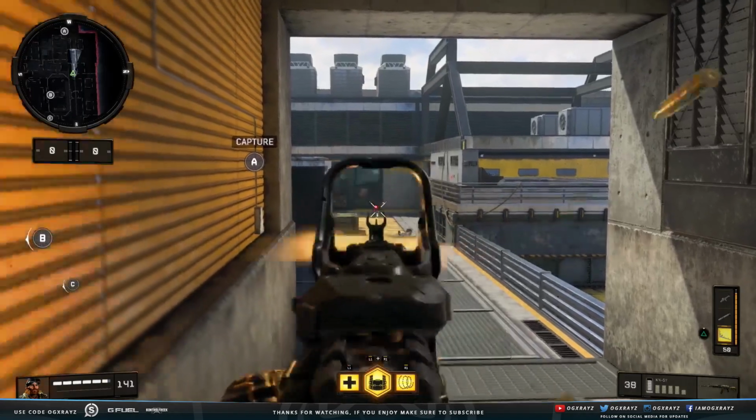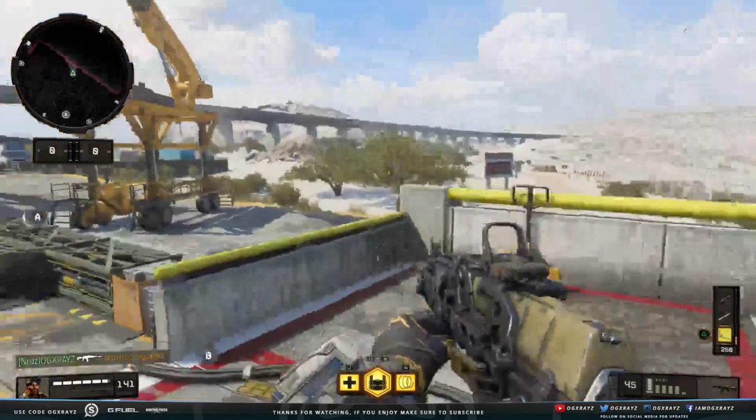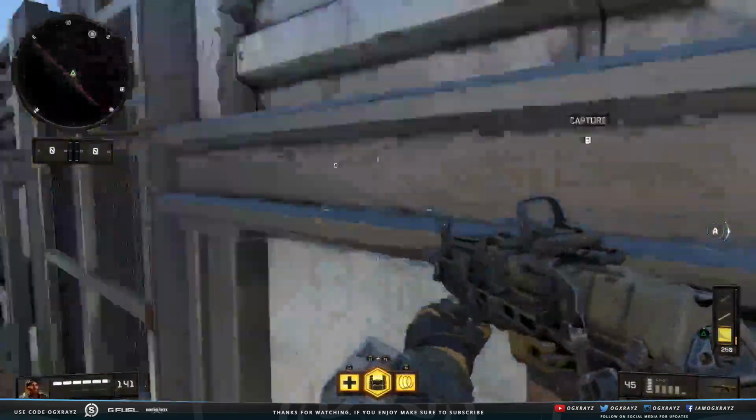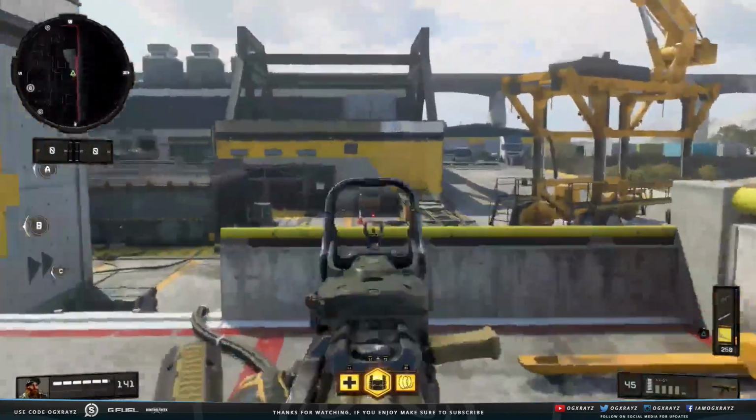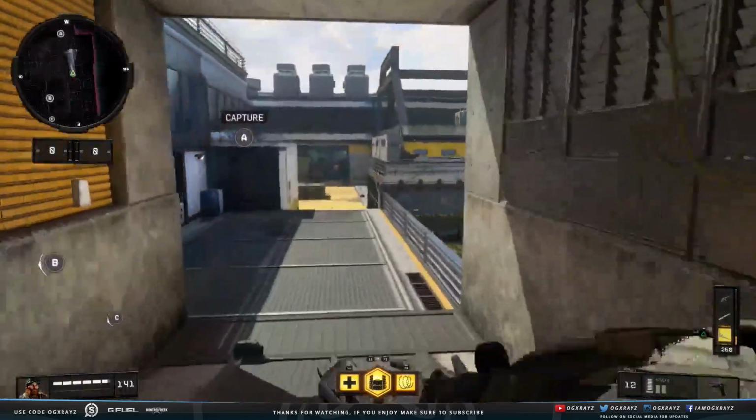So this distance right here will count as a long shot as well. Along with this area over here, if they're all the way in the back corner over there, if you maximize your distance, this will also count as a long shot. So those are pretty much the only locations on Arsenal.